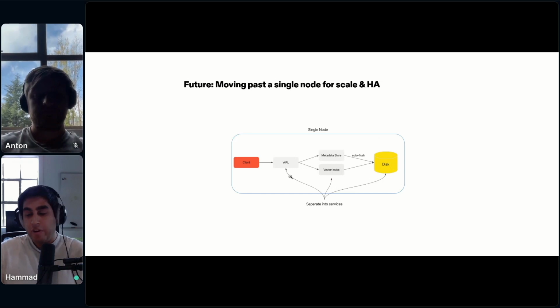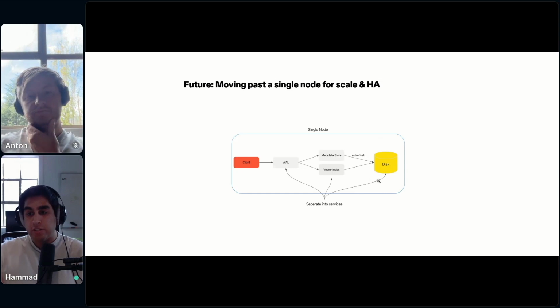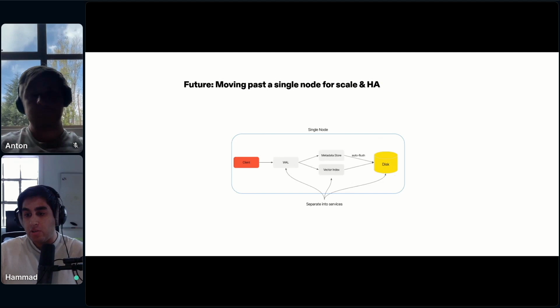The goal is to very naively, at a high level, break these all out into their own systems. And if you actually go look at the code today, this box diagram is very cleanly modeled in the code itself. So over time, what we've been doing is breaking each of these out into their own separate services so that we can start to build a horizontally scalable distributed system.